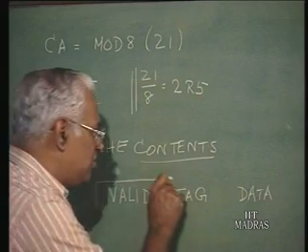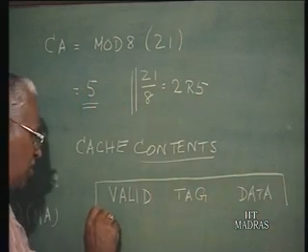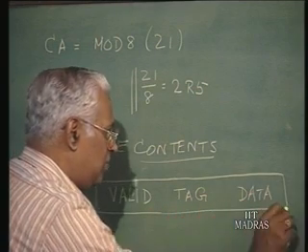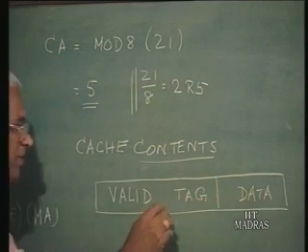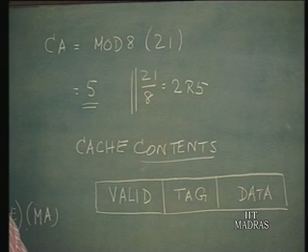So, in other words, the format of the cache contents consists of 3 fields. What is this? The actual data, a tag information, and then the valid field. So, we talk about 3 fields: valid field, tag field, and data field. Valid bit is just only 0 or 1, just only 1 bit will do. The tag will depend on our mapping.